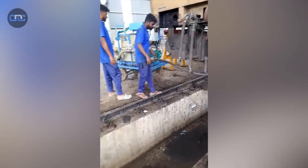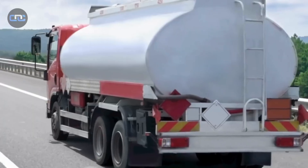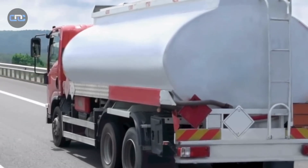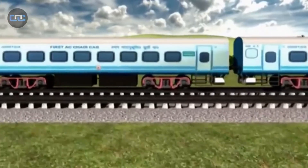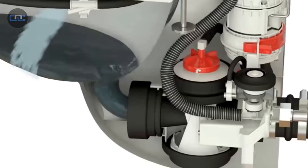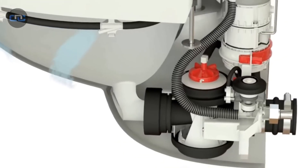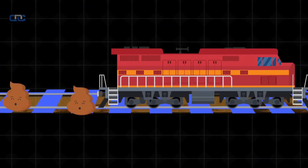When they reach their terminals, a specialized sanitation unit connects to a service valve and extracts all the waste, transferring it to conventional urban treatment plants. Although some older international train fleets still operate with open waste systems, their days are numbered under global regulations. The true modern revolution in rail travel wasn't speed — it was vacuum technology, a milestone of engineering that ensured the railway network stopped polluting its own path.